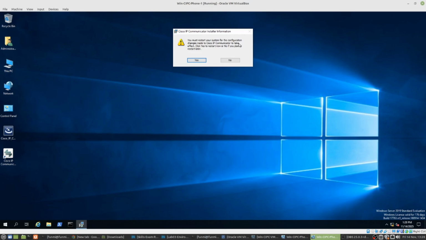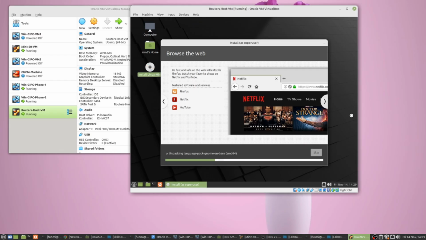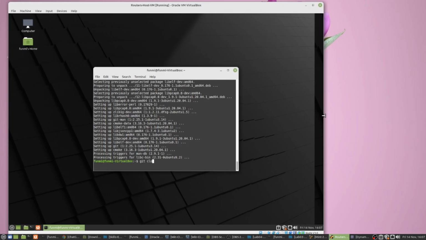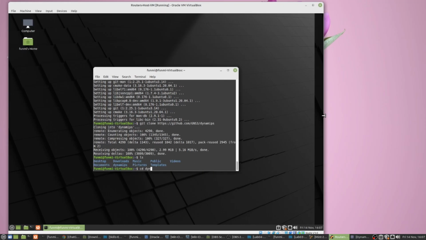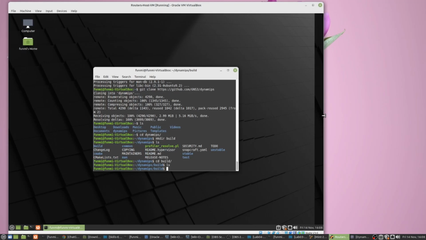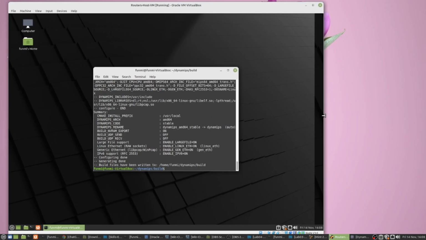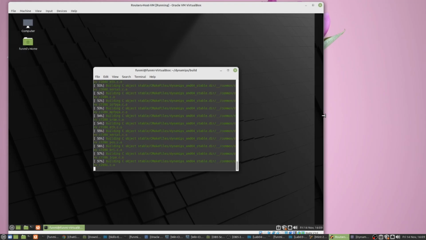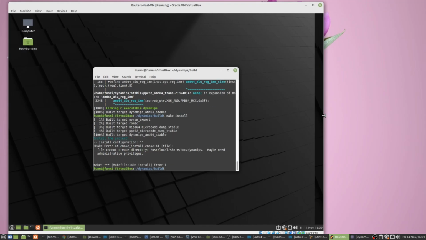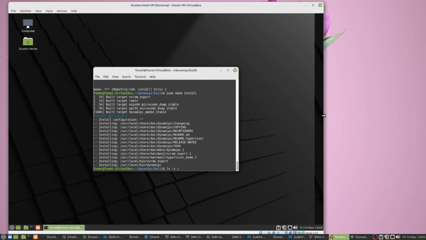Next, I set up a Linux Mint machine and installed Dynamips and Dynagen to emulate two Cisco 7200 routers. Dynagen is a text-based front-end for Dynamips that manages the virtual network topology. Each router runs CME to support the IP phones. I used a script to bring up the routers.